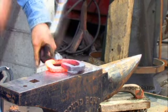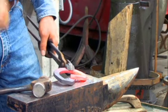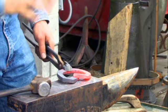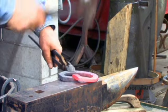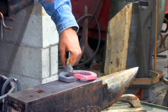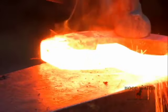Okay, to weld, just smash those down, and I don't worry much about scarfing. Now it's very important whenever you weld that you use the toe of your hammer, or if you'd prefer the heel of your hammer. If I were overlapped the other way, I would use the heel of my hammer. But since I'm overlapped this way, I can come in with the toe of my hammer. So I'm going to come out, it's going to be a direct blow in the middle, then I'm going to use the toe of my hammer to blend away the seams. Just blend away that seam. As soon as that seam disappears, you turn it over and blend away that seam.